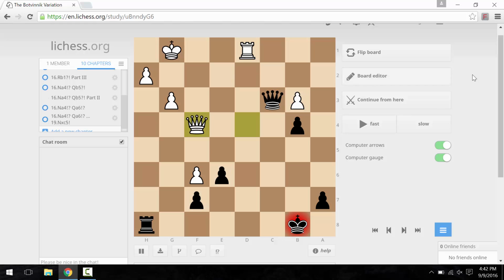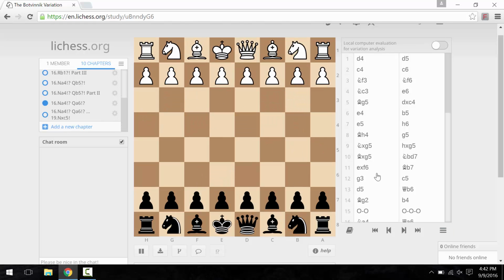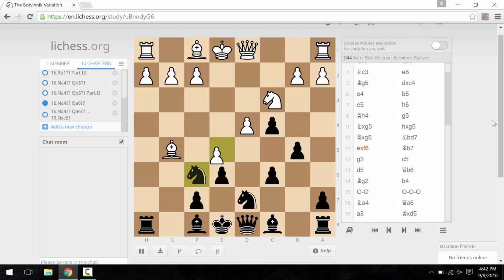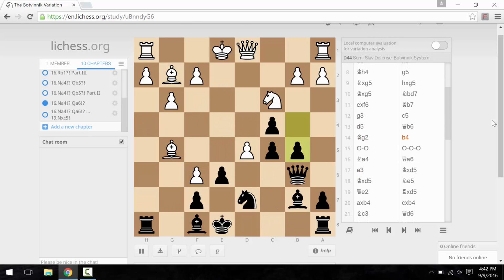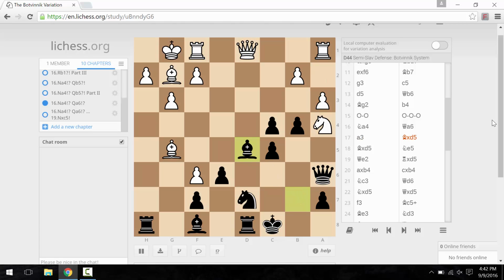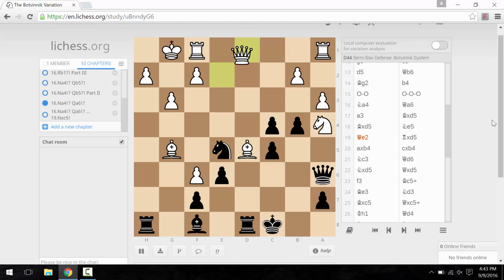Okay. So black doesn't have to accept going into that position. So let's look at the alternative. So again, the same line. This time queen a6, and we'll see the difference here in a minute. So a3. Now we can just play bishop takes right away. And the point here is that we can play knight e5.